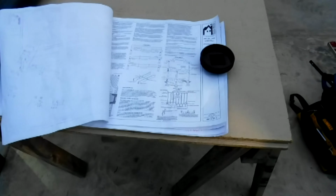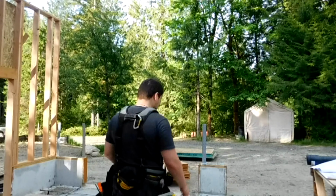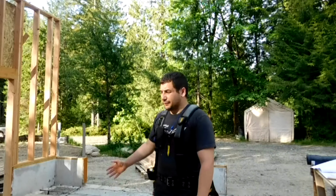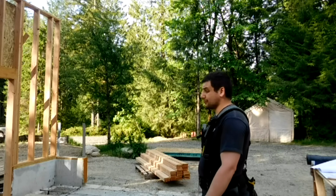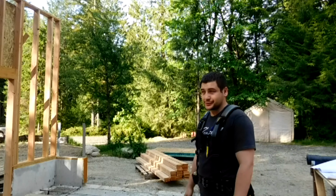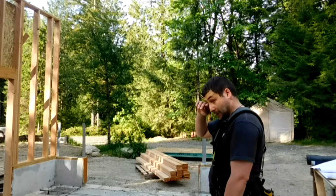Now, I am pretty far along, and I've made pretty good progress, but I've kind of struggled with how I was going to go about doing this. I don't want to redo it multiple times. I've ended up reframing multiple walls, which isn't fun. Specifically the left window, which is over there, I ended up reframing that wall twice.